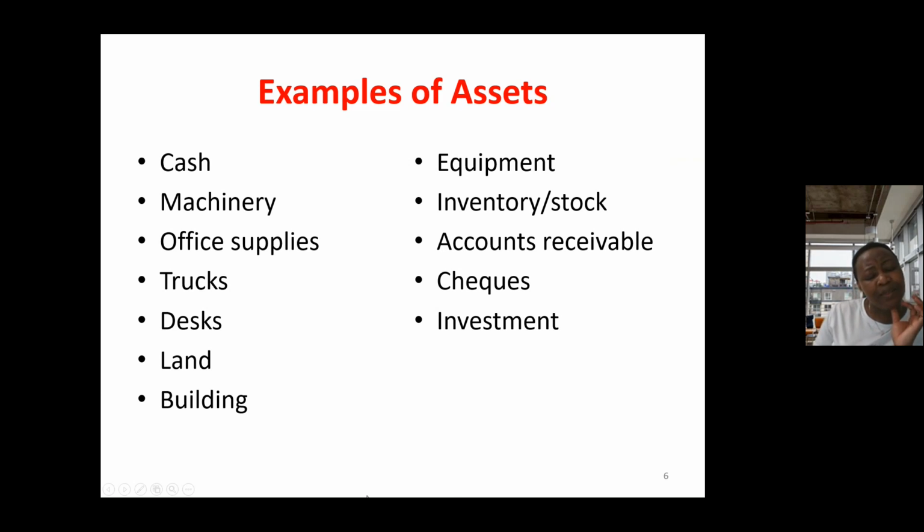Okay. So what are examples of assets that we know? What are those resources that are controlled by the entity? So we have cash, bank, building, investments, your account receivables. As we go on, you'll see how some of these things fit into assets. They are resources of the business. Your inventory, that's your stock, the stock you have in the business, the equipment that you have, if you have lands and buildings, if you have furniture and fittings, and all of those things would be assets in the business. And as we go forward, we'll see that we would have current assets and non-current assets.